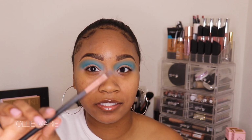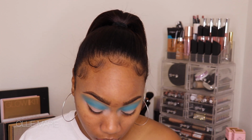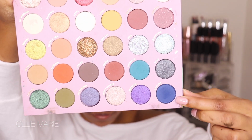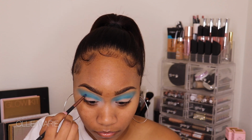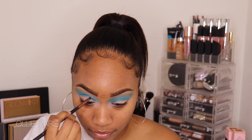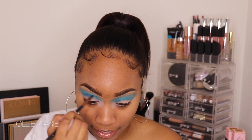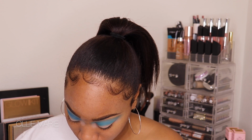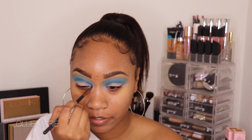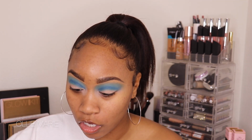Alright, and after that, I'm going to take an even smaller brush. This is considered like a little pencil brush, and I'm going to go back into that So Jaded palette, and I'm going to go into this navy blue color Sapphire right here at the bottom. I'll go right above the crease with this, and I'm going to create a line of demarcation where I'm going to cut my crease. So I'm putting this kind of where I put that last color, if not a little bit above.